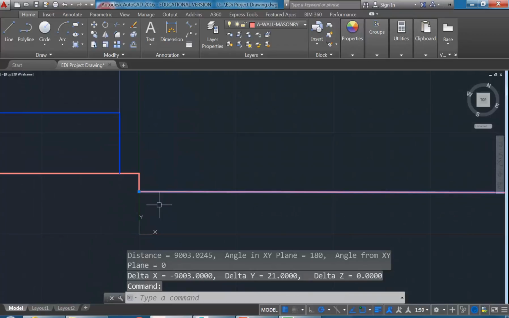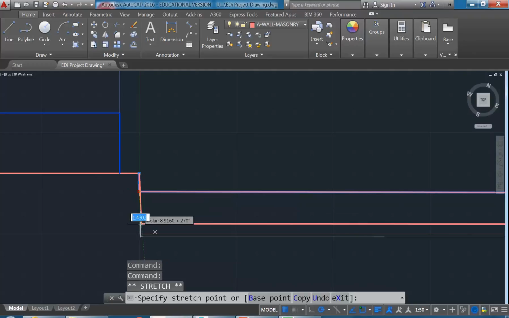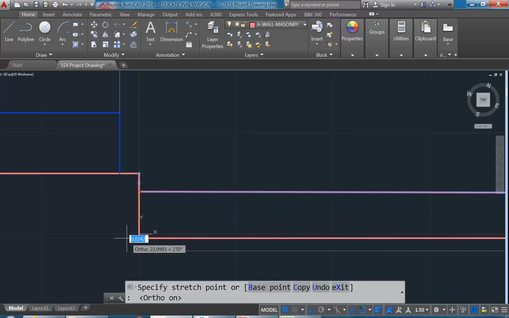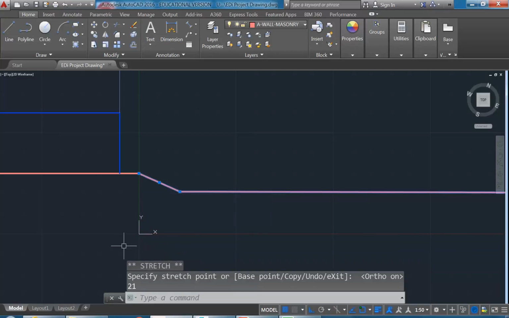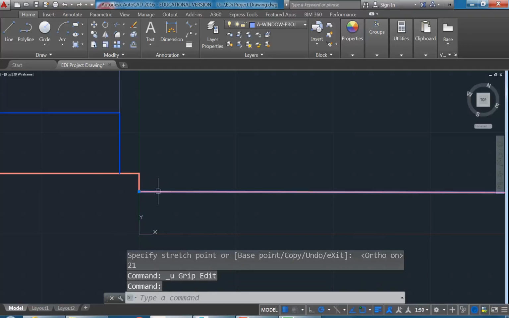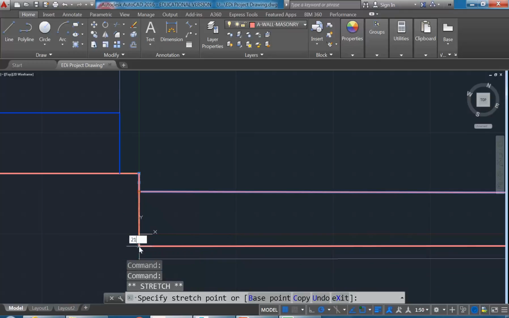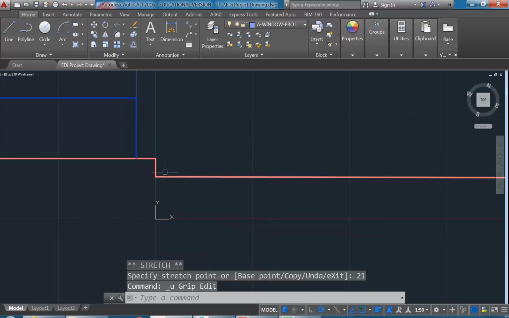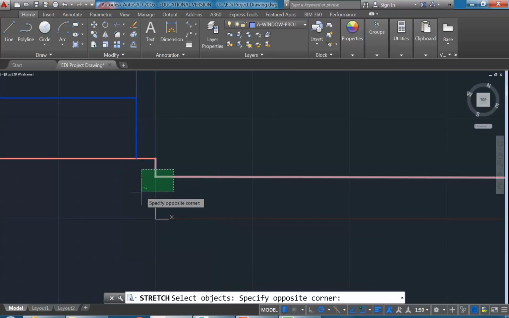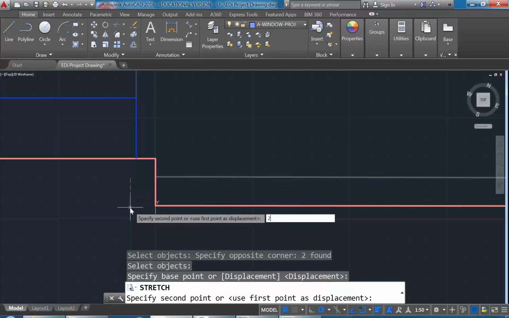So, easy way of fixing that. Select the two lines there that join at the corner, click onto the grip, and then with ortho on, take it down and type in 21. Oops. Enter. It's gone and snapped. Let's do that again. It's interesting. Doesn't want to do the direction. I'll just use stretch. Okay, so stretch here would work just as well. Going over the corner and then just making sure I snap the right direction. 21. Enter.